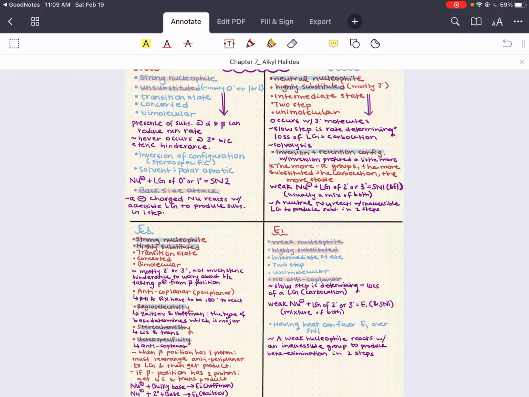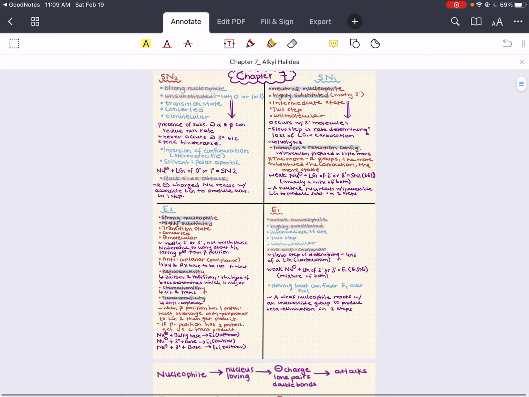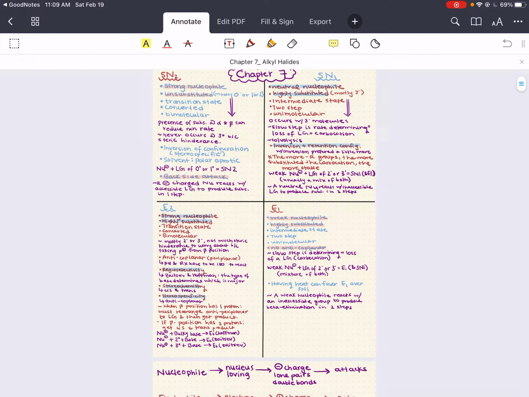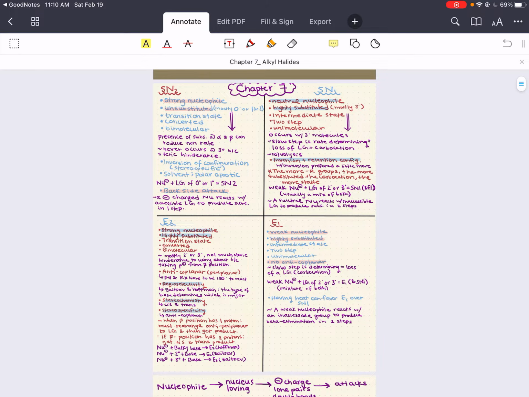And we're going to focus on 4 big reactions that I have summarized here in this one page. We're going to talk about SN1, SN2, E1, and E2. And we're going to get into the details of each one. All right, and we're going to do lots and lots of practice problems in this chapter. Usually students find that organic chemistry gets exponentially harder when they get to chapter 7 and onwards, not because the material is necessarily difficult, but because it is a lot of information thrown at you very quickly.